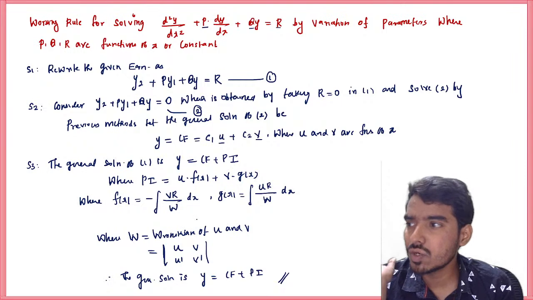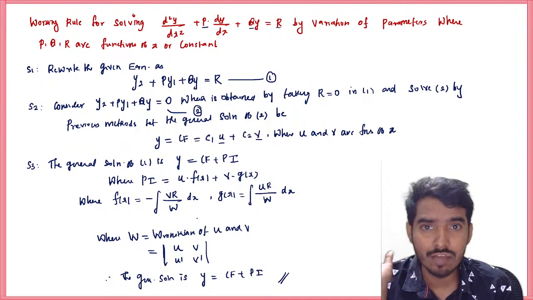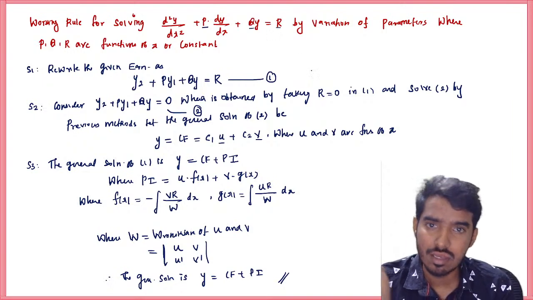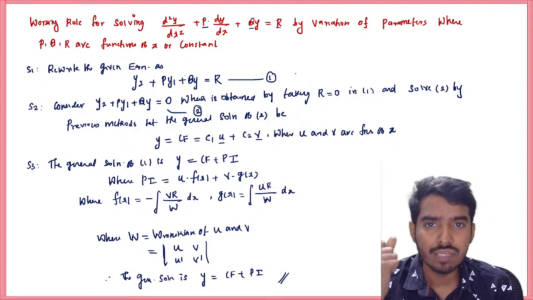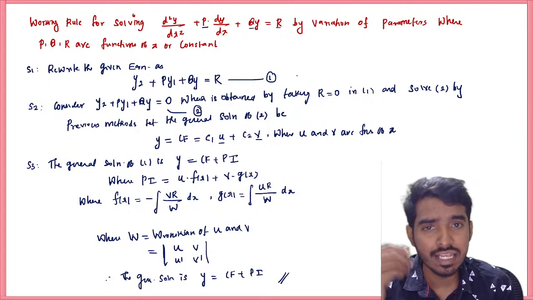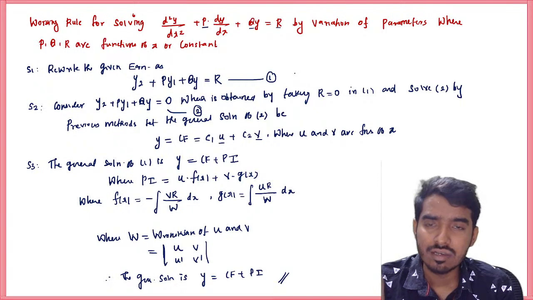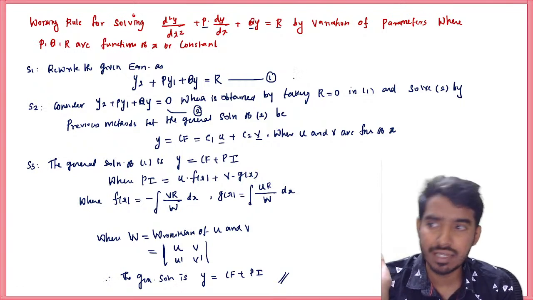That's it. Is there any doubt up to now? Very important, right? Very important from the exam point of view. Whatever RHS may be, you can solve by variation of parameters. But in the previous cases, you have classified type 0, type 1, type 2, type 3, type 4, type 5. If your RHS doesn't fall under any of the types, for example, tan ax, cosecant ax, you use variation of parameters.